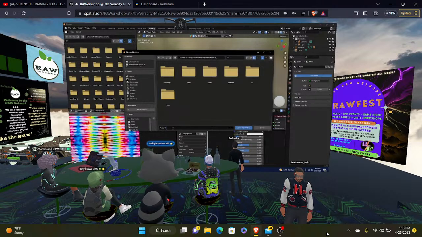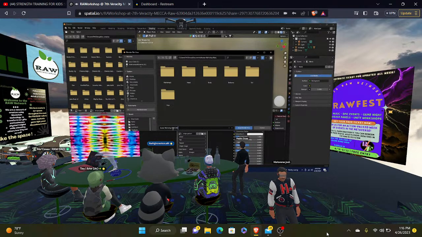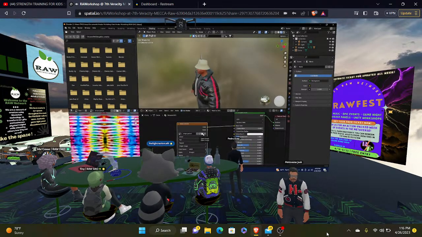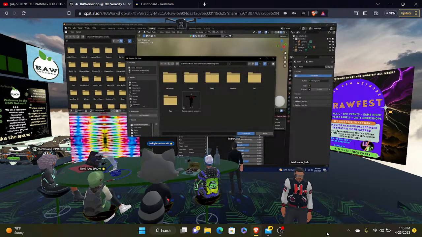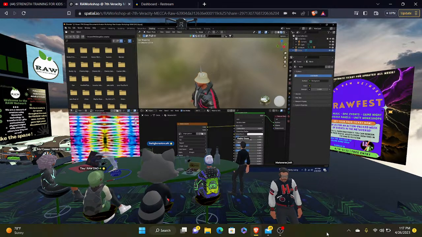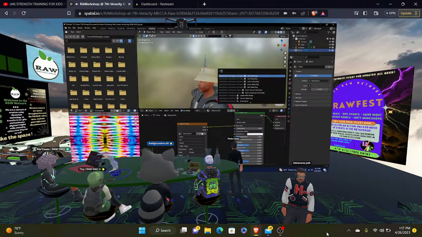Our avatar workshop with RAW. I'm going to go ahead and save it. It actually unpacked it, but we're going to still do this, and check the images. We'll get back to that. For the time being, let's just go ahead and hit F3 to inspect a little bit further our bucket hat.